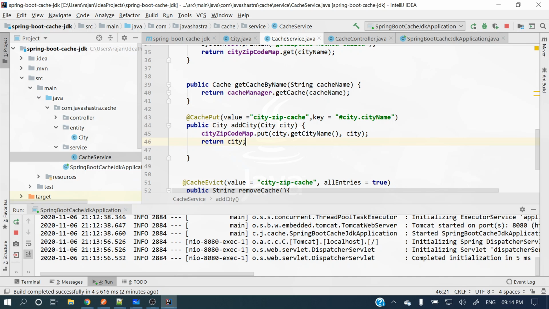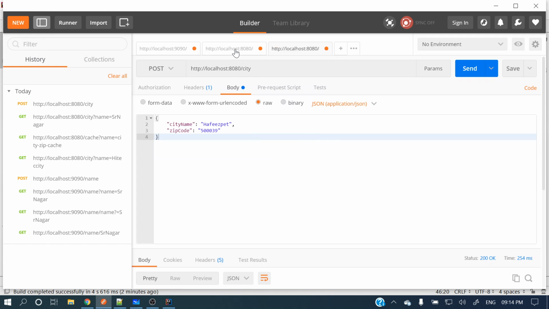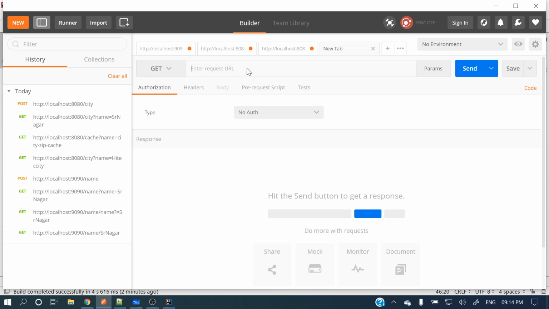Now we can see the same key name with Happy Spade, that entry should be there in that cache. As the cache put will work in this way, right? Whatever result we get, that result will be stored into that cache. So now let's check what is present in that cache. So let me take one more tab to check in that cache.